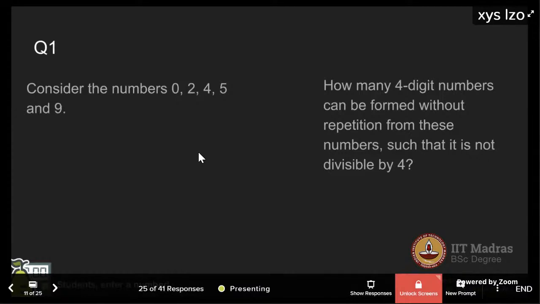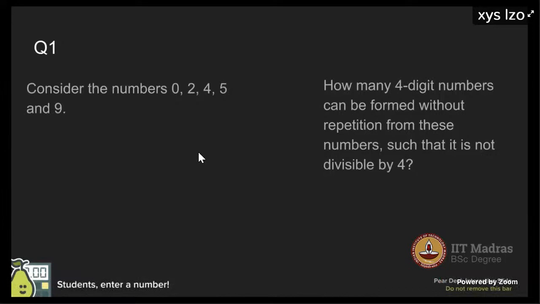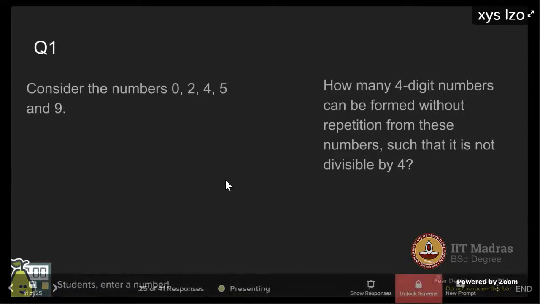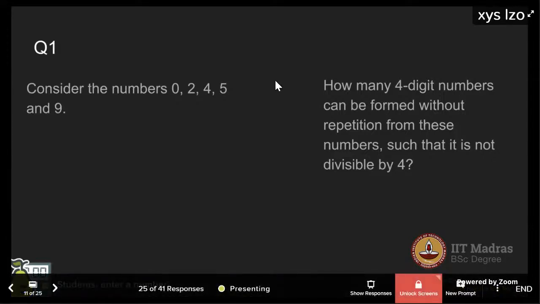I will first find the total number and then reserve the numbers divisible by 4: 0, 4, 20, 24, and 40. You reserve it for the last 2 digits, no? Yeah, and then I will subtract it, because it will be easy rather than counting all those cases which are not divisible by 4. I tried that way, I'm not able to reach it. Now you can do it that way also.